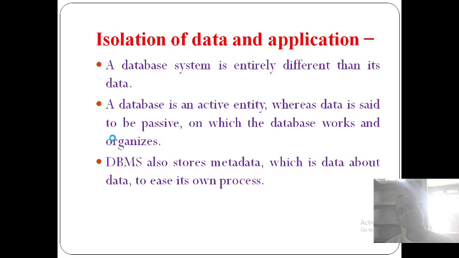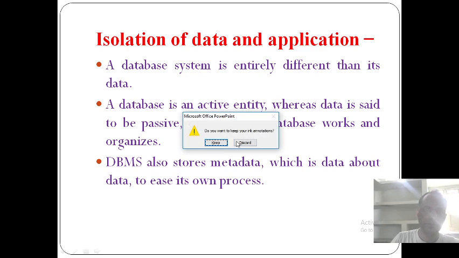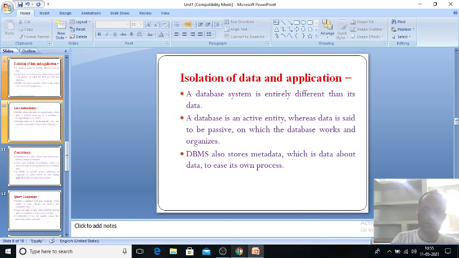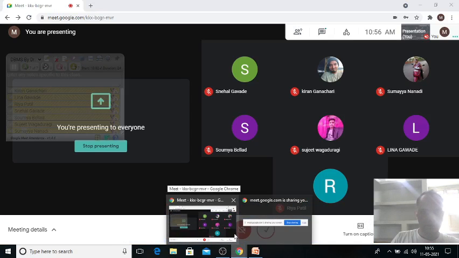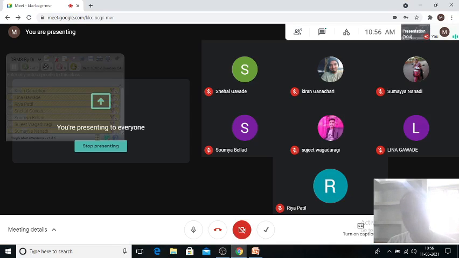Now, the next characteristic of the database management system is isolation of data and application. What does isolation mean? Nowadays this word is more popular.